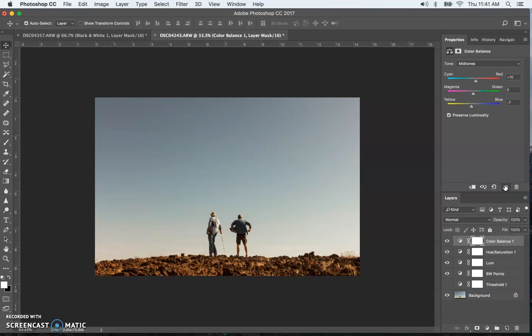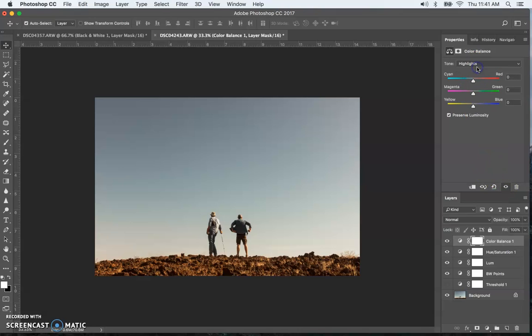It just got rid of the aqua. I mean, it still needs a little bit more to get rid of the aqua, but it's a lot less, and it warmed the image up a little bit. Without it, it seems like midday. With it, it seems like sunset, like that warm light of the sunset.